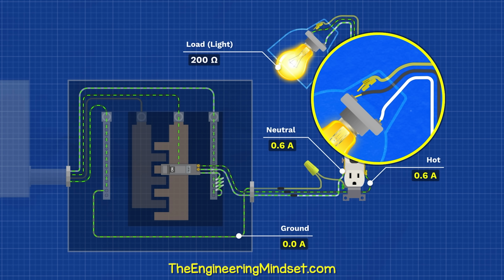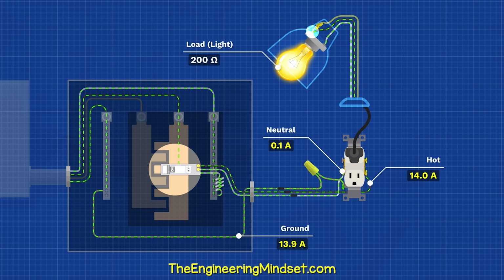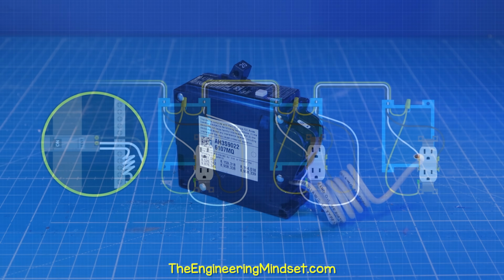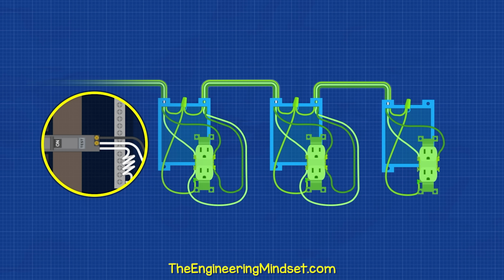But during a ground fault, some or all of the current is returning on the ground wire, so the current on the neutral wire is lower than the current on the hot wire. The breaker will realize this and instantly trip if the threshold is exceeded. With the circuit breaker version, all parts of the connected circuit are protected, and anything you plug into the outlets are also protected.